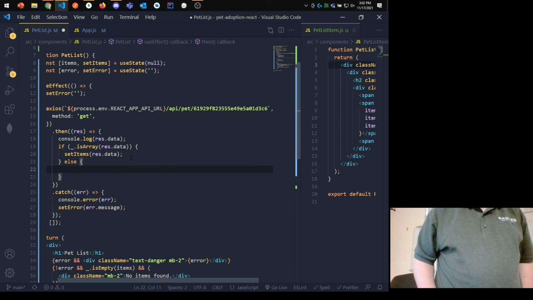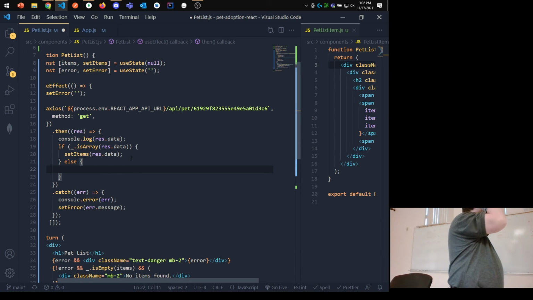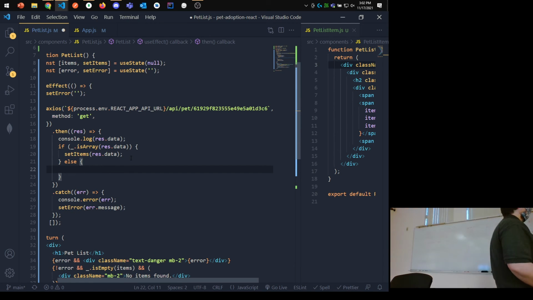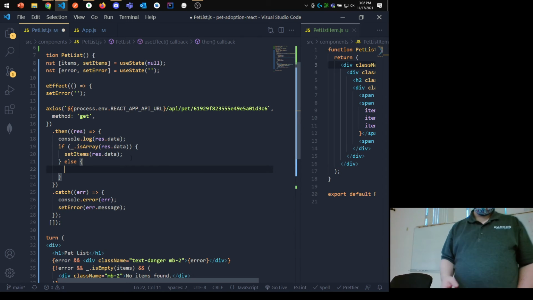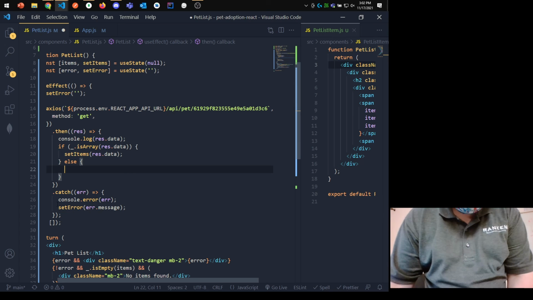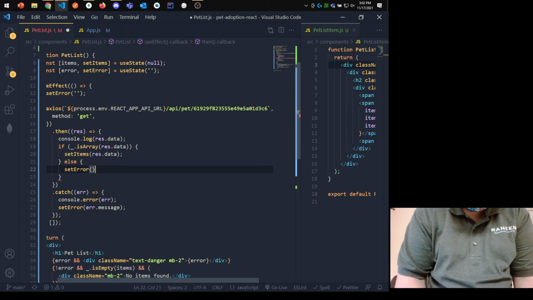Otherwise, we have an error. We expected an array and we didn't get an array. So I might want to say, let's call set error instead.